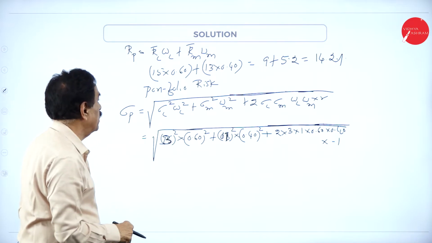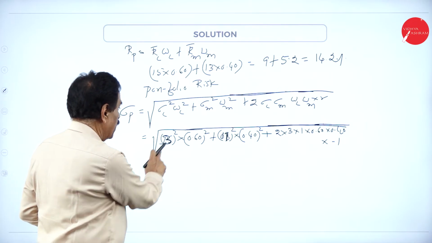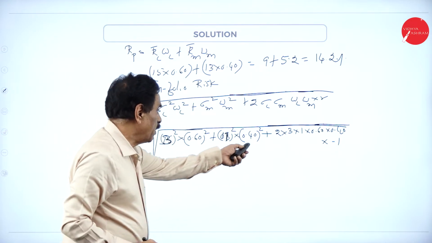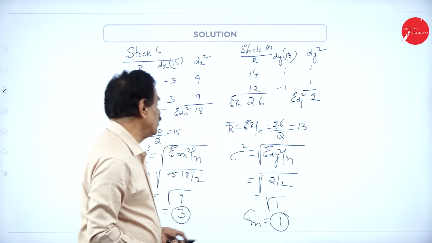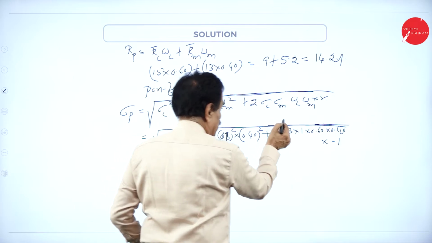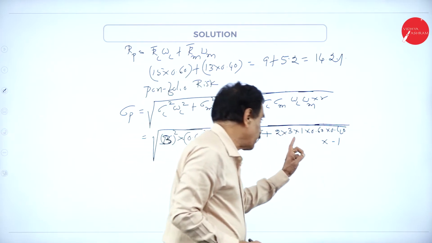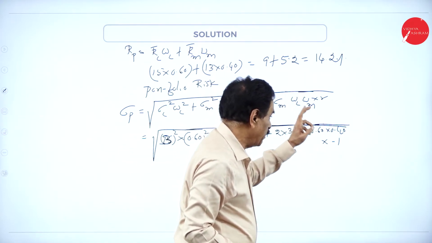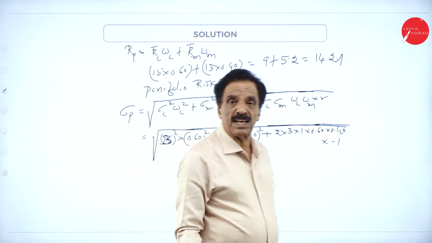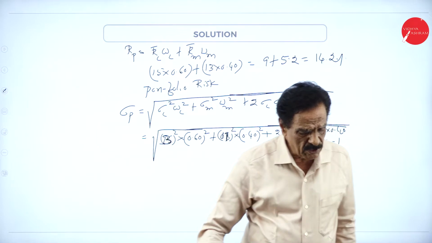So standard deviation L, here, what is your standard deviation L? It is 3 square into 0.60. Then 0.1 square, this is 0.40. So your standard deviation M is 1, no? M square, this is 1 square, 0.1 square, 0.42 into standard deviation M. Standard deviation, this goes in favor of L, in favor of M, weight of M, weight of L, and R is your correlation is considered.